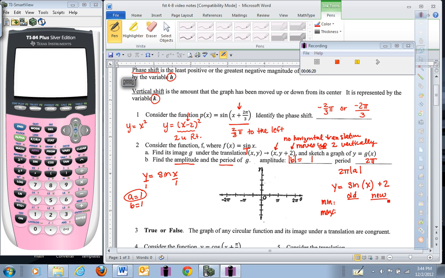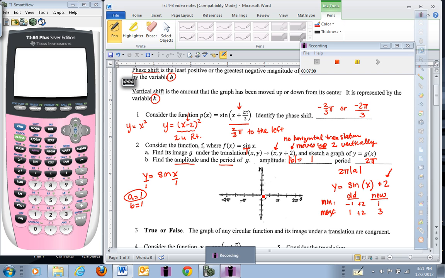Okay, so on our parent function, we had a minimum of -1 and we had a maximum of +1. So remember, on the old sine function it would go up to 1 and down to -1. We're going to bump those up 2. So that means our new minimum is going to be, add 2 on, would be 1, and our new maximum will be 3. And so then you can go back to your yellow note card, and you can look on your yellow note card at your parent function of sine. You might want to grab that so you can look at it. And we're going to move the points up 2.